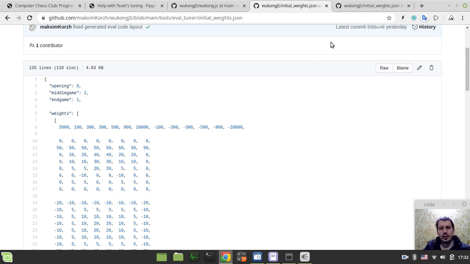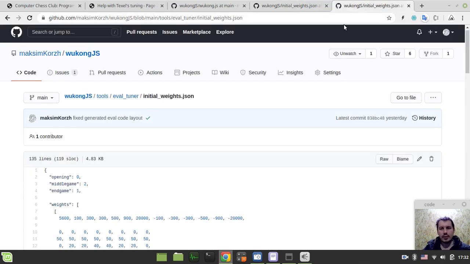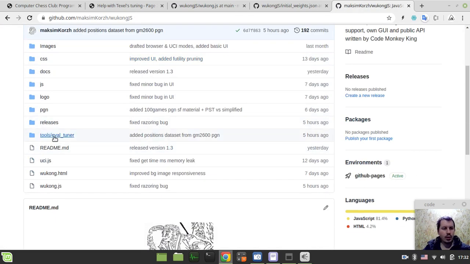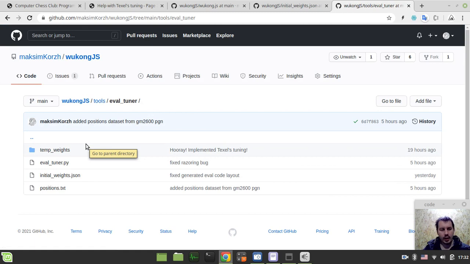Okay, now I want to show the outcome, the output after several iterations of Texel's tuning were done.